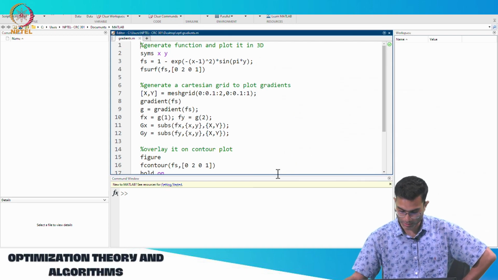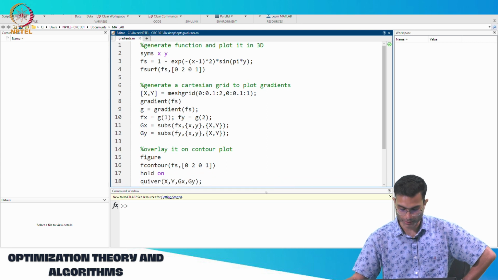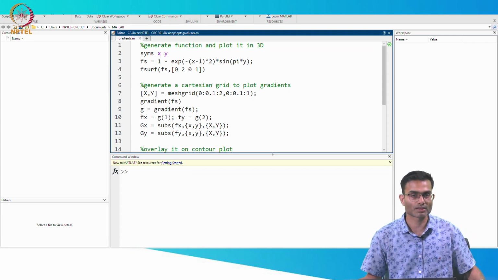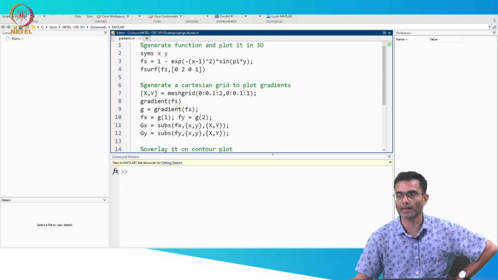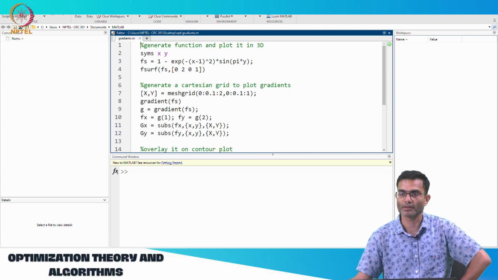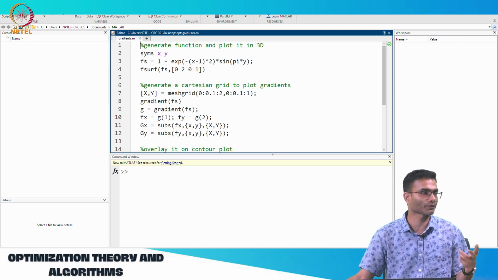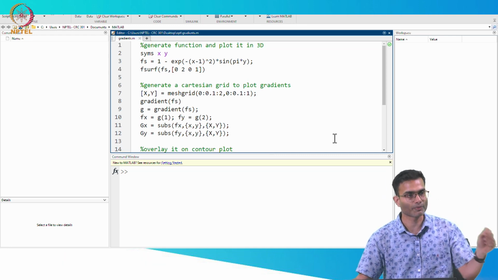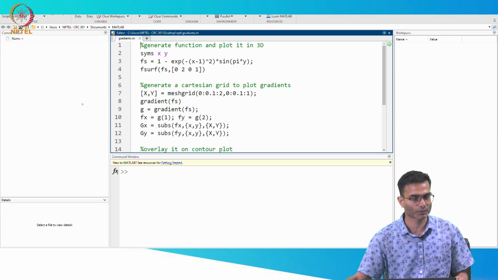Okay, so I've sort of pre-written this, but let's go over it step by step. This will also give you an introduction to the symbolic math toolbox in MATLAB, which is very powerful. It allows you to do symbolic manipulation of functions. You don't have to always do numbers. You can work with symbols. How we work pen and paper math, that's how the symbolic toolbox works.